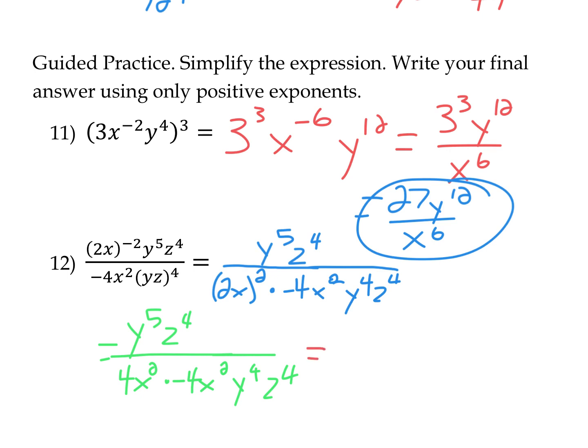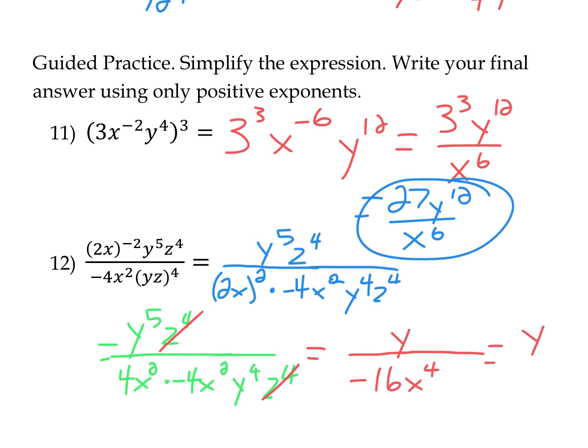So we're going to take y to the fifth over y to the fourth, which is going to be y to the first. We don't have to write a 1 as an exponent. Z to the 0. So z to the 0 is just 1, those would just cancel out. We divide something by itself. You could write it as z to the 0, but in our final answer, we don't want to have something with a 0. We can just know it's times 1. And in the denominator, we have 4 times negative 4, which is negative 16, x to the fourth. And that would be our final answer.